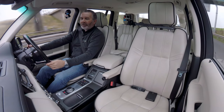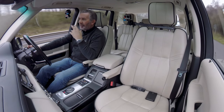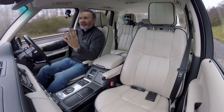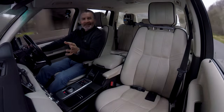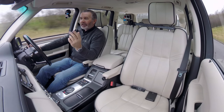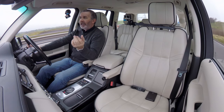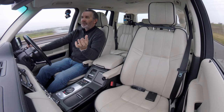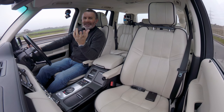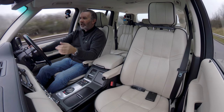I could just keep going forever in this car. The sound system as well, Harman Kardon speakers, they are absolutely brilliant. Not the crap they make these days, but if you're a fan of good music, then listening to it in the car is as good as anywhere. In fact, it's probably better, because engineers have designed these Range Rovers to be as soundproof as possible, so you get a really good environment for listening to music in.